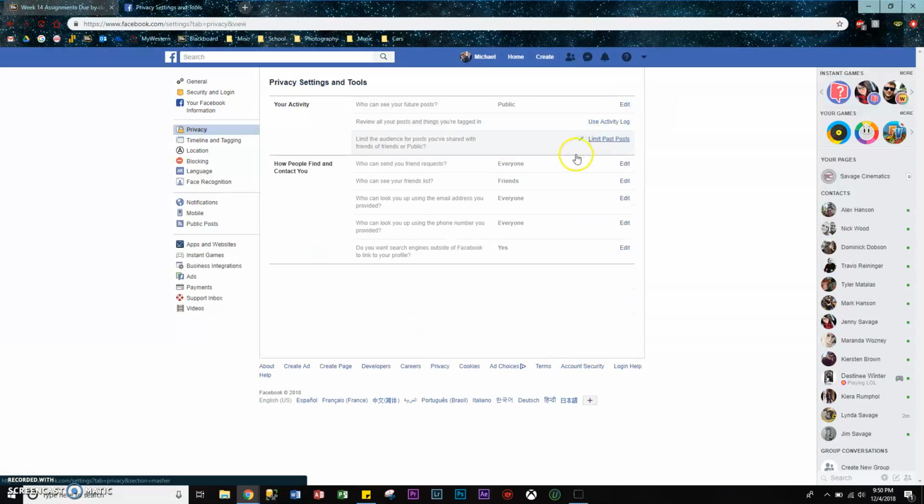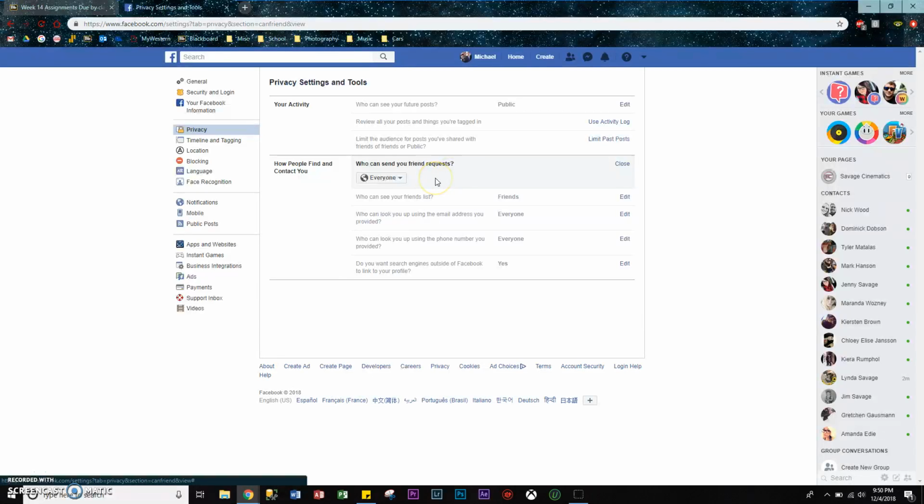And now that you know how each option functions, it's the same options for each of these, so I'll just run through these quick so you understand what they are. This is for who can send you friend requests, a pretty basic one. If you do want to hide yourself on Facebook, you can always choose that option, but usually most people just leave it open to everyone because Facebook does give you the option to deny friend requests or delete them if you don't want somebody as your friend.